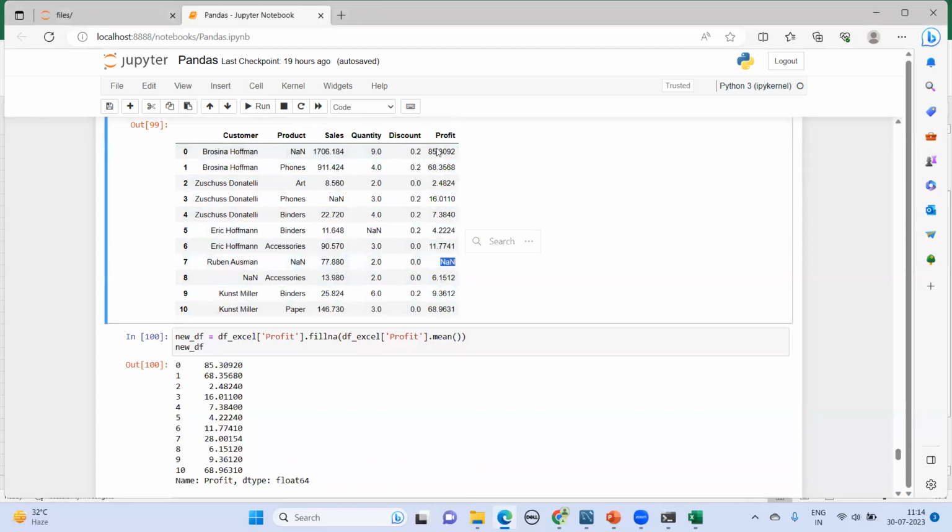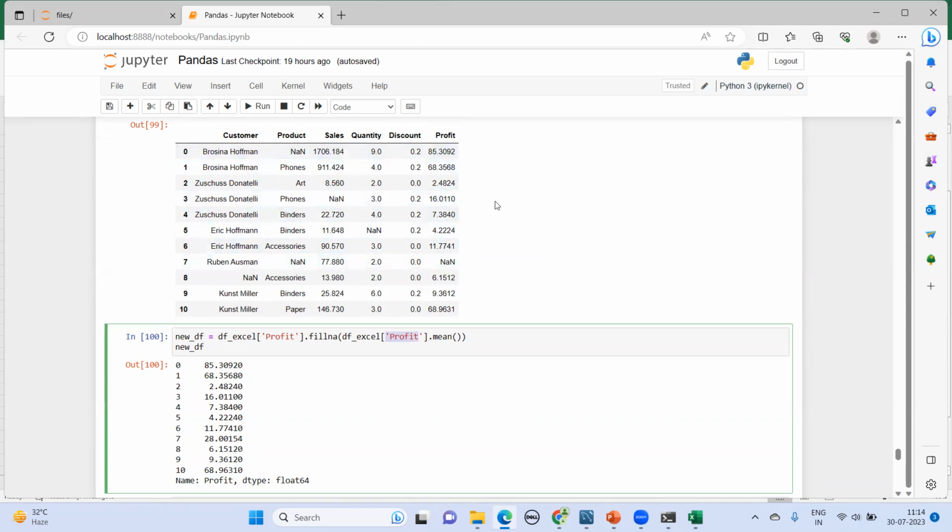There will be only one value for the average, according to the column. For discount we'll have a different average. For handling profit, I will take the average of the values that are present in the profit column. Yes, the entire profit column.